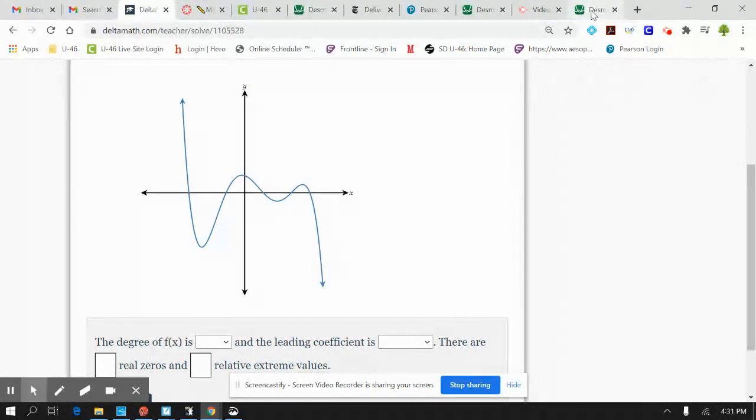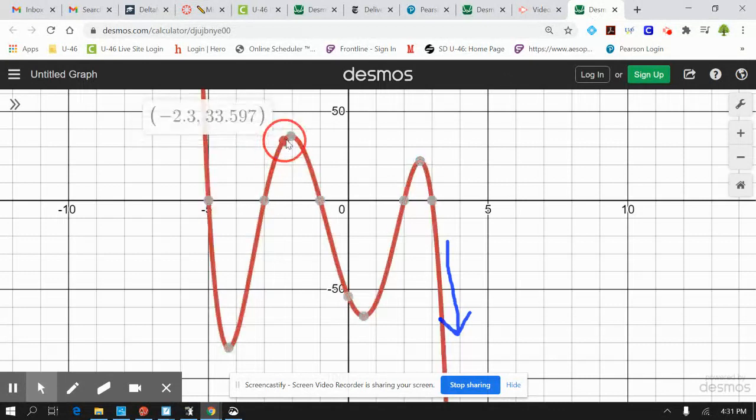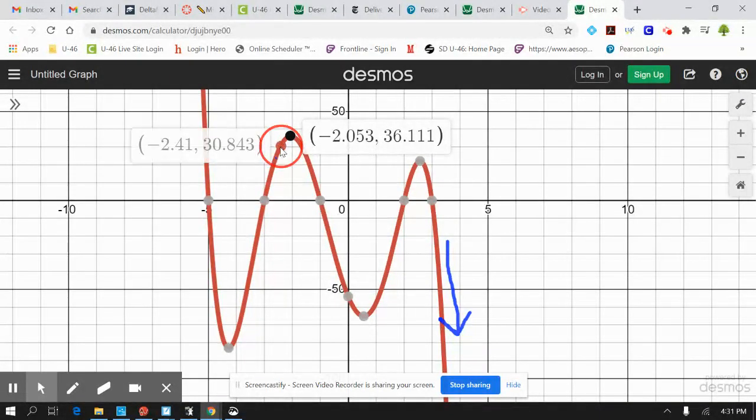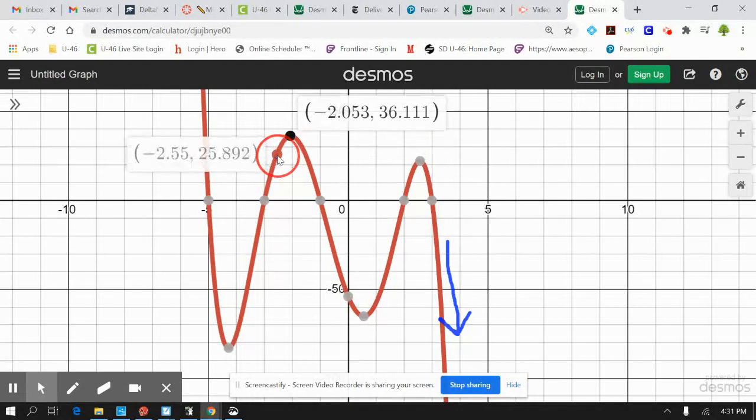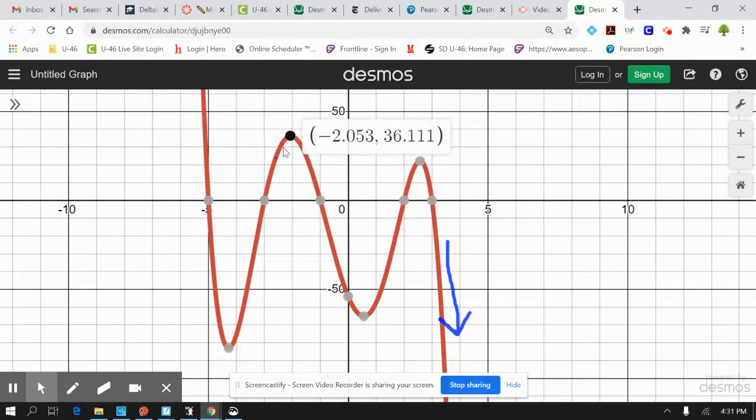So, I forgot to go over one quick thing: the y values. So here, there's a relative maximum right here. This y value is 36.1. That's a big y value. It's bigger than all these y values, 27, 25, etc., and it's bigger than these y values. So in this general area, 36.111 is the biggest y value, but it's only relative to this area because this y value is 48. That's bigger than 36. So 36 isn't the biggest y value, it's just relatively big. It's relatively big compared to all these other y values.